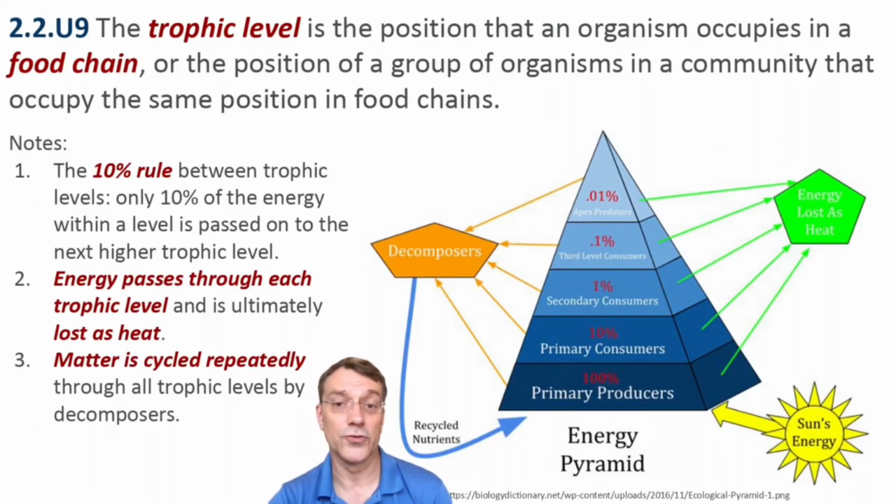The primary producers form the first level, followed by primary consumers, the herbivores. The herbivores are followed by the secondary consumers, or the omnivores, who eat both herbivores and producers. Then you have your secondary consumers and your tertiary consumers, which tend to be carnivores that eat herbivores. At the side of each of these trophic levels, you have decomposers, and decomposers break down organic matter from all the trophic levels and recycle the nutrients back into the system, making them available for the producers.